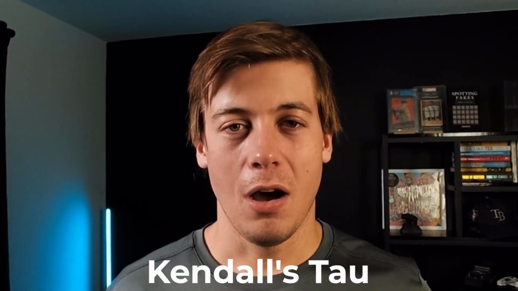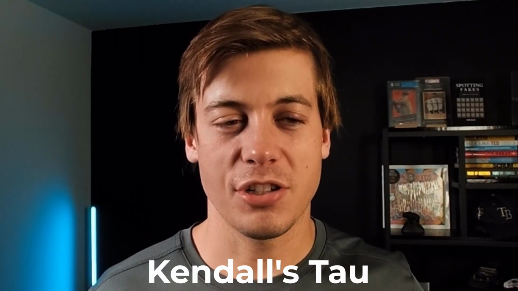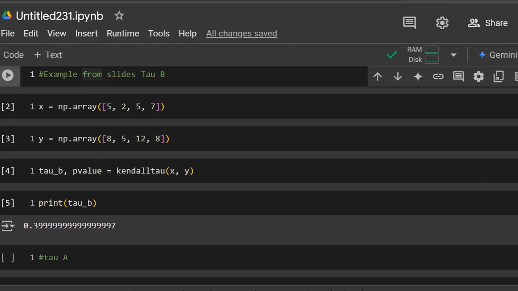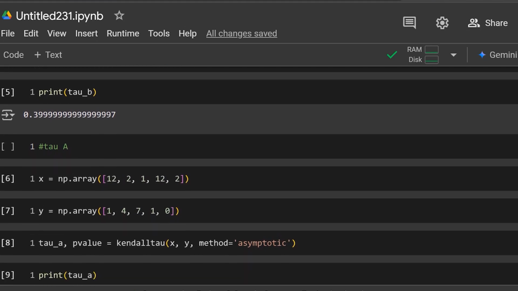In today's Python video, we're going to be covering Kendall's Tau. We'll be going over a little bit of background information behind this correlation coefficient, the three different types of Kendall's Tau, a manual example, and then we're going to jump over to the Python coding side of things, where I'll show you in literally just a line of code where we can calculate Kendall's Tau A as well as B. So with this intro out of the way, let's go over a little bit more information about this correlation coefficient.